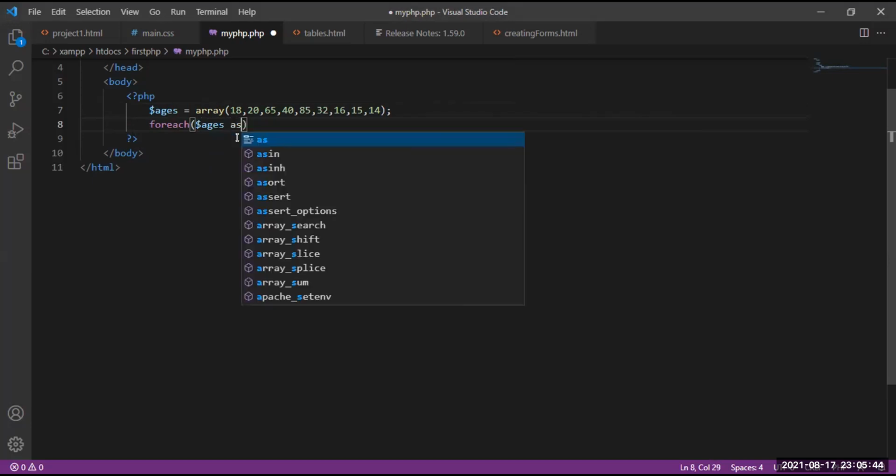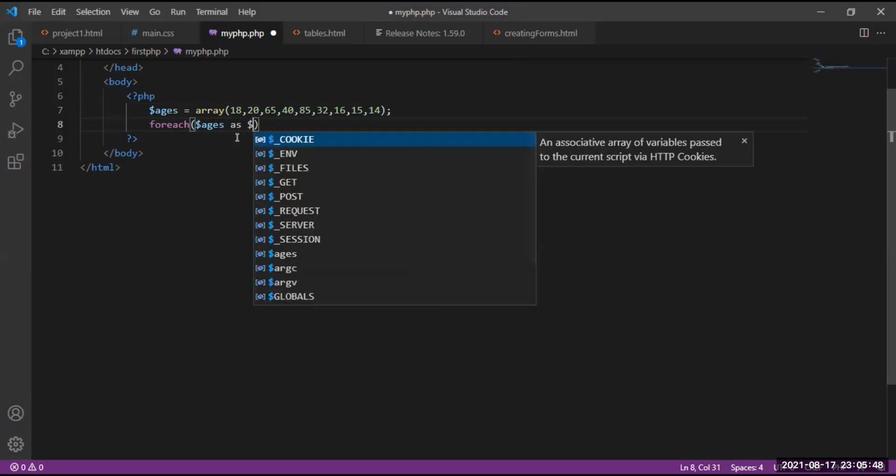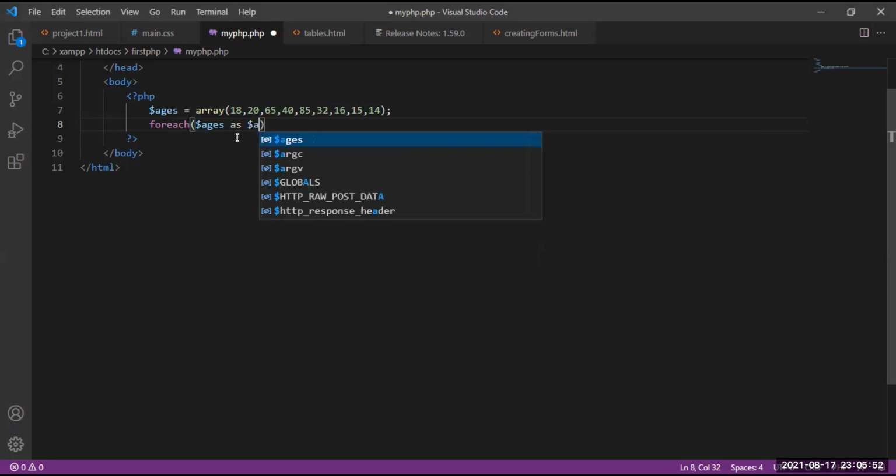Now I can give a temporary variable inside this as age. Okay, so I'm going to take the values of the array ages and put it to the variable age. Temporarily, just for that loop.